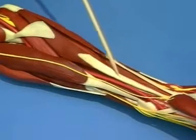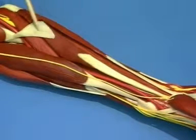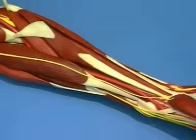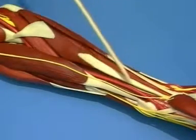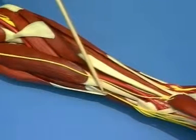Flexor carpi radialis, the bicipital aponeurosis, pronator teres, palmaris longus, and the superficial branch of the radial nerve.